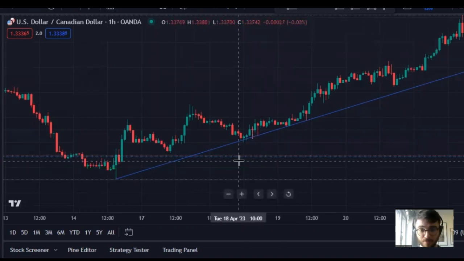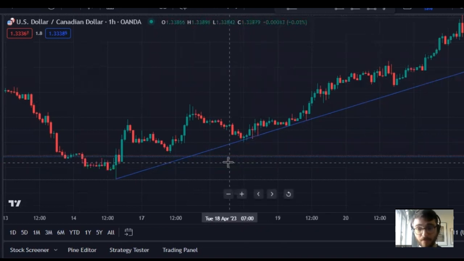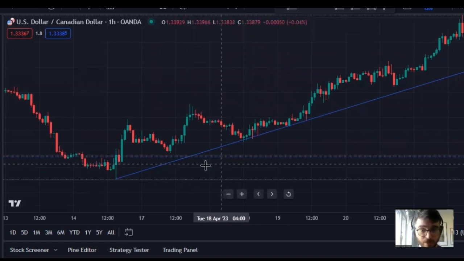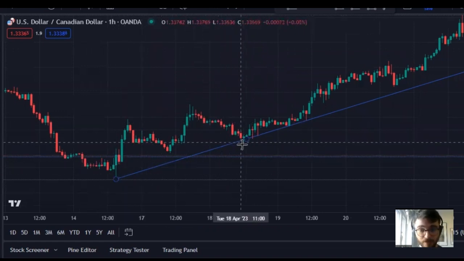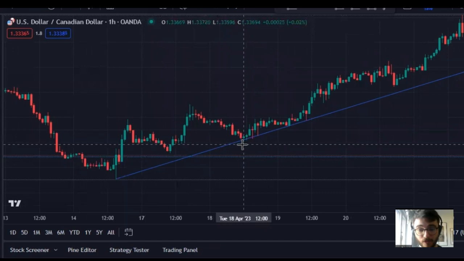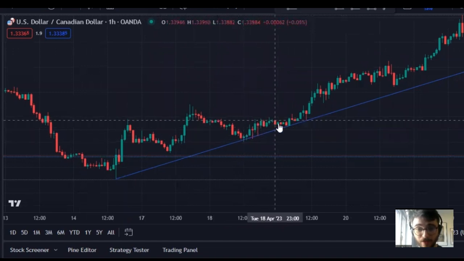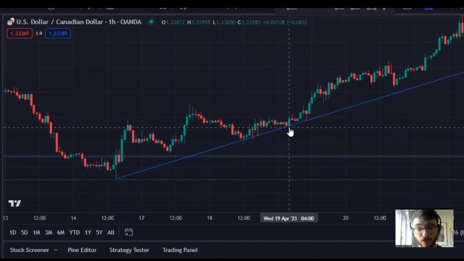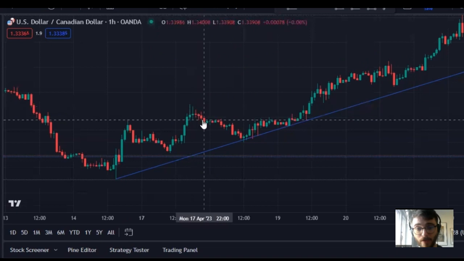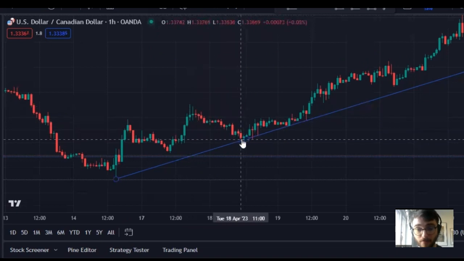Now, for trend line, it's a bit of a similar concept, because many people are drawing the same trend lines, and they are just waiting for the price to come back up and betting that the trend is going to go higher. So this is a way to kind of enter the market in a safer way, because you're not just buying at a high. You wait for the pullback and you get a better price.